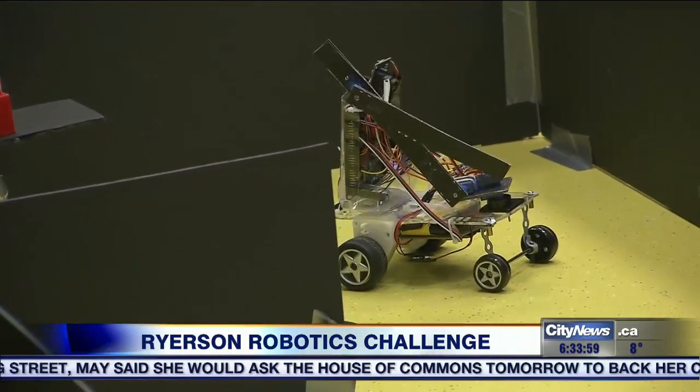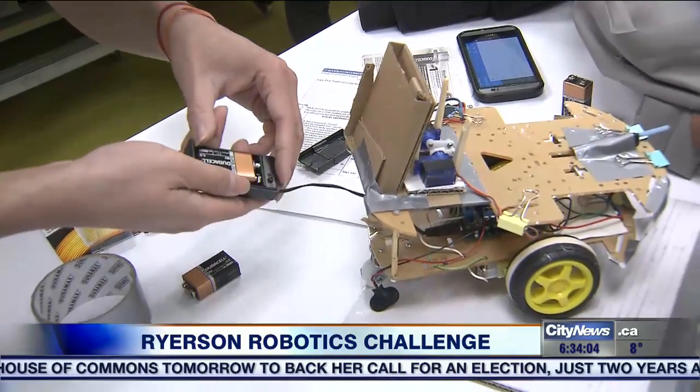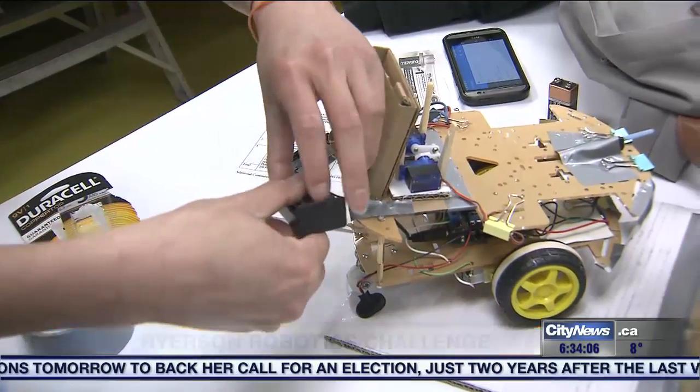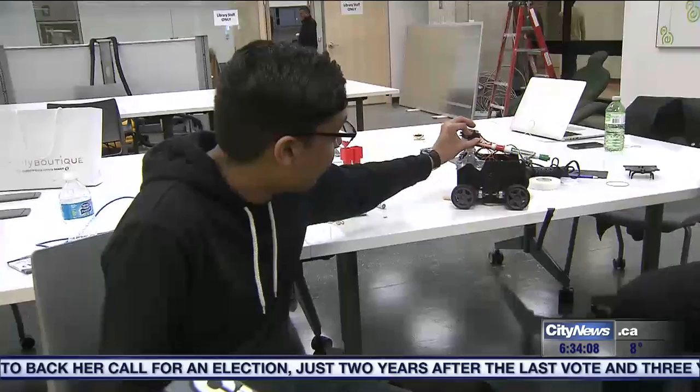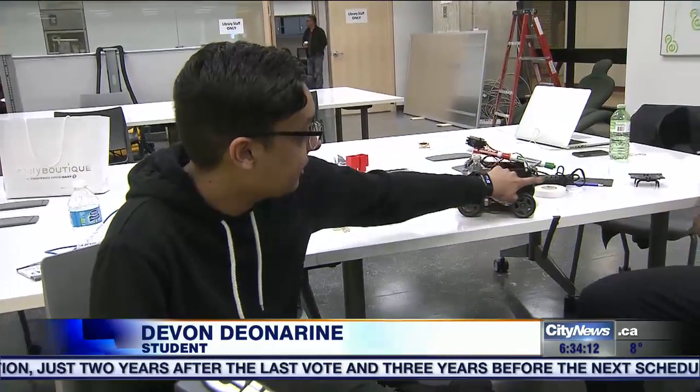The course is preparing students to be able to solve real-world problems using robots. For this test they've been working on their bots for weeks. What we got right here is the main robot that will drive around — it's not fully complete, there's going to be a camera in front.